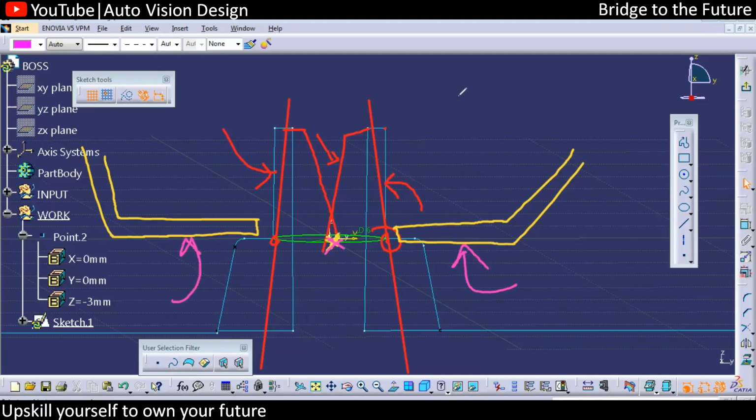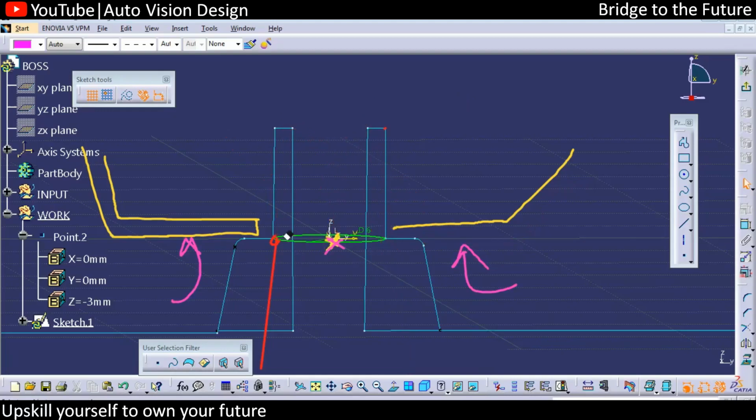Why? Because whatever the draft is, we start the draft from the bottom to the upper side. If we are going for the draft, something like this case. Okay, suppose we want to give the draft to these particular faces. So this condition will always be there.